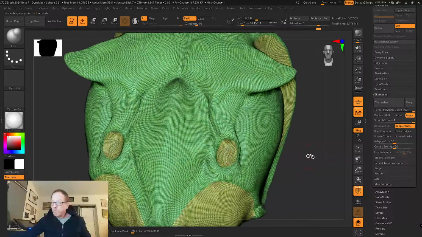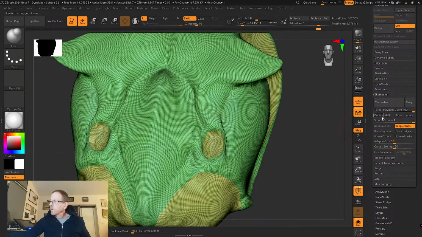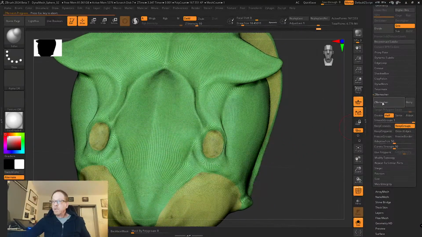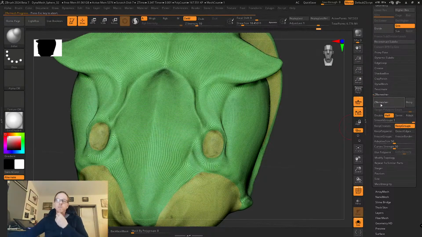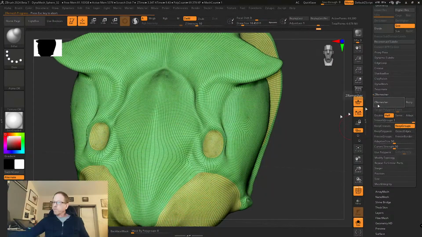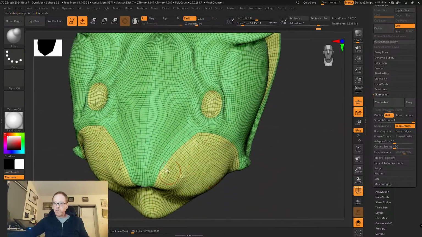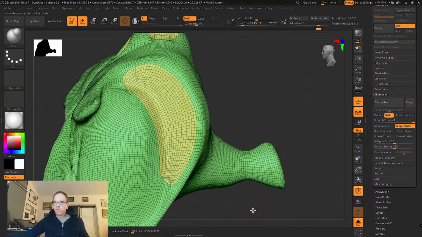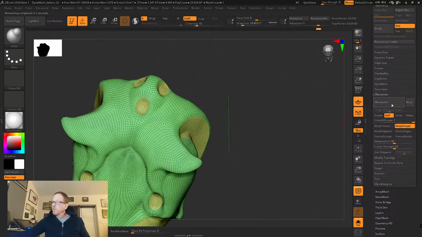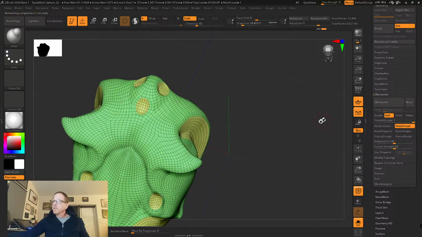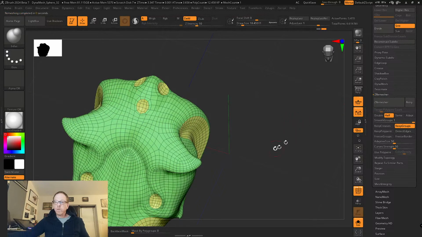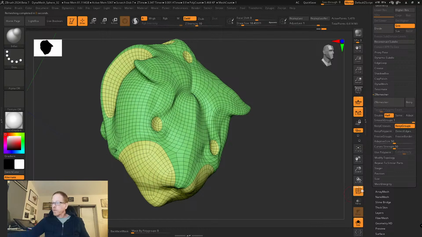Okay, so now let's do half, and I'm just going to see if I can get this kind of low poly, because when you have that low poly model and you can subdivide, it makes it so much easier to smooth things out if things get too lumpy or messy. So you can see how the poly groups here are just helping to guide the topology around the mouth parts and up here. Again, it's a super fast way to retopologize without having to spend all day on it. And we'll do one more. There we go. Good enough for jazz, right?